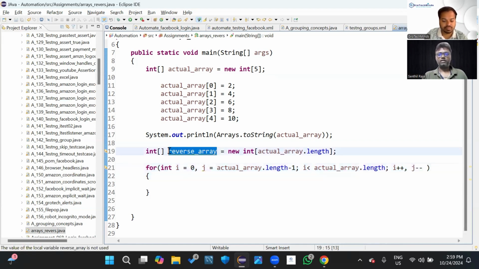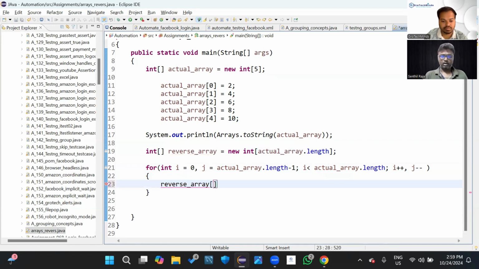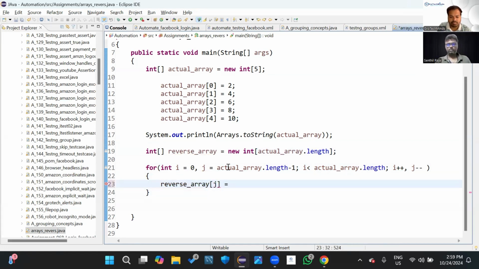So here reverse array of j is equal to actual array of i. Here it will go forward. Here it will go backward. Here it comes forward, so that it will store the data.